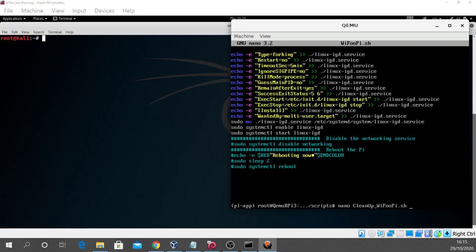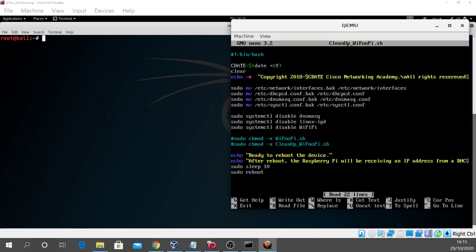so I'll look at cleanup wifi.sh. In here, all I've really done is I originally changed these lines so the permission setting was on the wifi and the cleanup wifi, and then I realized, well, there's not really any point in changing the permissions on these files because the other script doesn't create the permissions, so you'd have to go in and manually reset them. So I've just left them as they are and commented the lines out.